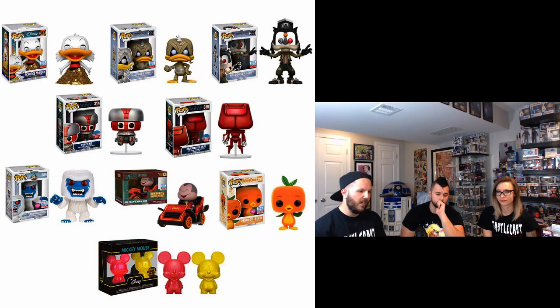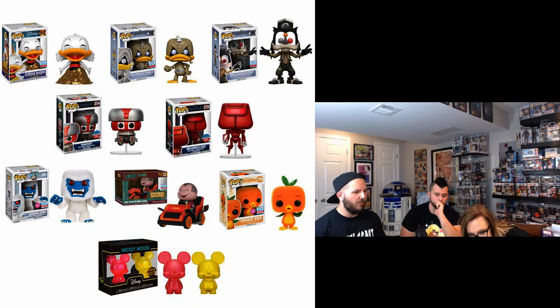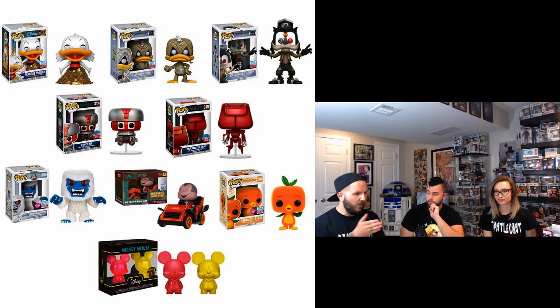But here we go. Another Orange Bird. This one's flocked, so it's a little bit different. And then they also have the flocked Matterhorn Yeti, or whatever his name is. I don't know if it's Bigfoot or Yeti, but there's a different one out there that was flocked, and they sold him already. Abominable Snowman, that's right, from Matterhorn. So he's cool. I really like the Scrooge McDuck in the gold. I think he's really neat. I was hoping we could actually track him down.